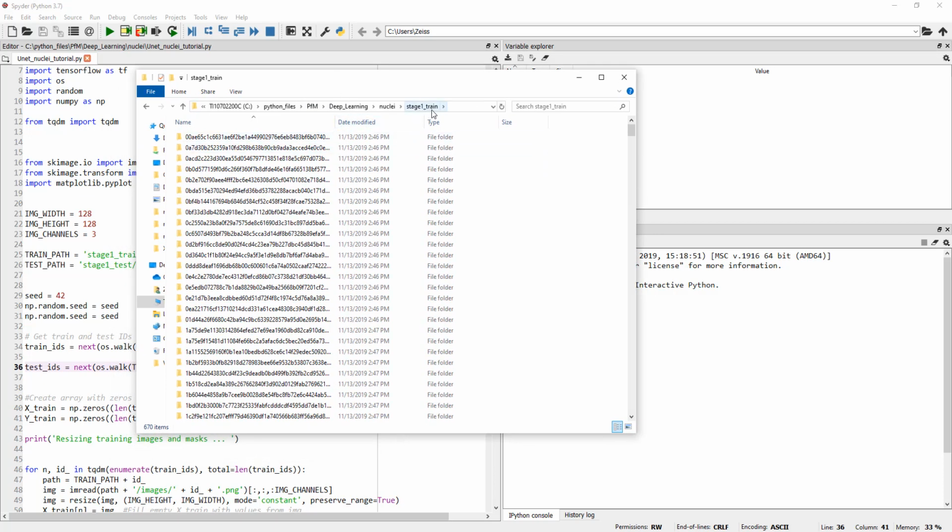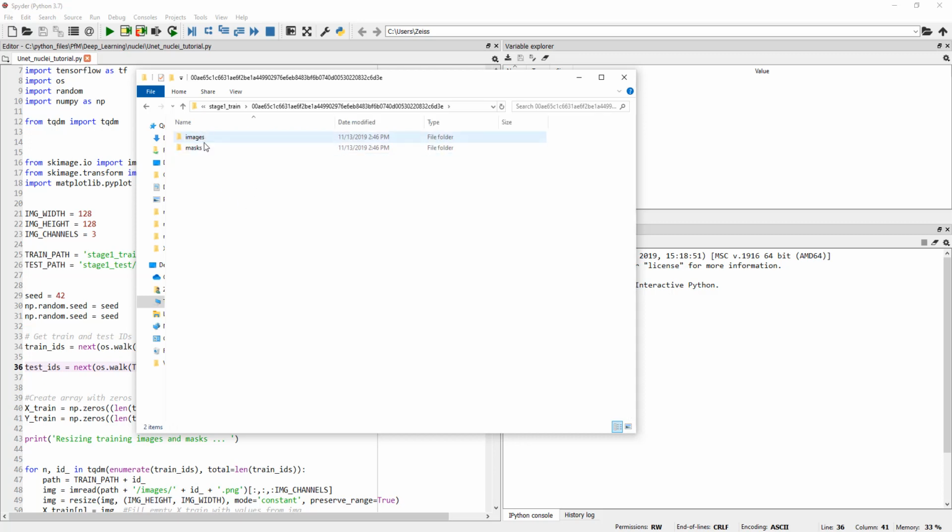So in stage 1 train, each image is represented by a folder, and within a given folder we should have two subfolders, one for the actual image itself, and the other folder contains a whole bunch of masks corresponding to each cell that's represented in these images.